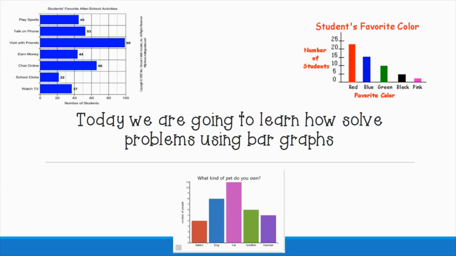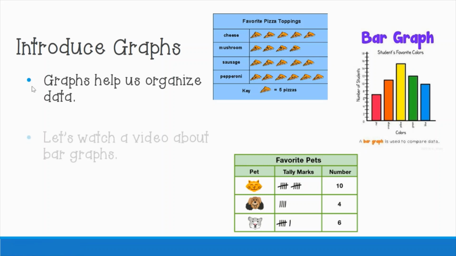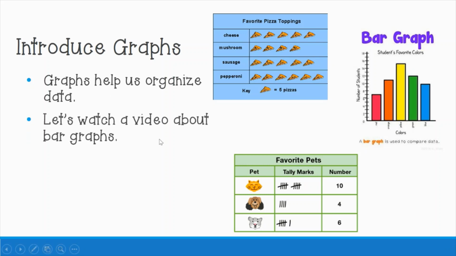Today we're going to learn about bar graphs and how we can solve problems using bar graphs. These are some different types of graphs. There's a tally chart, a picture graph, and a bar graph. Graphs help us organize data. Let's watch a video about bar graphs to learn a little bit more.